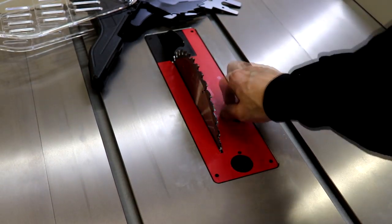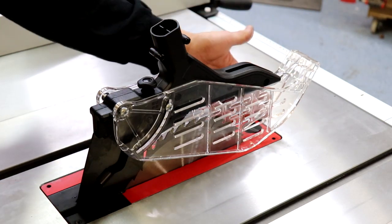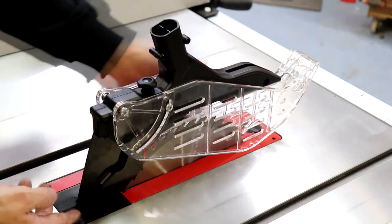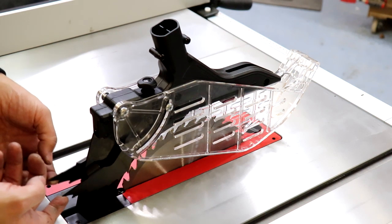Just like on the F1, you've got these independent side panels on the blade guard, meaning that if this side is raised up during a cut, this side can still be down on the plate, protecting your fingers. Also, you've got anti-kickback pawls that will lock the board and prevent kickback.